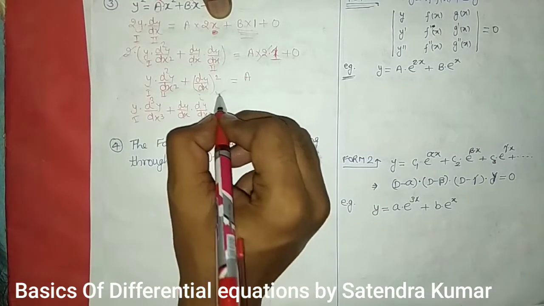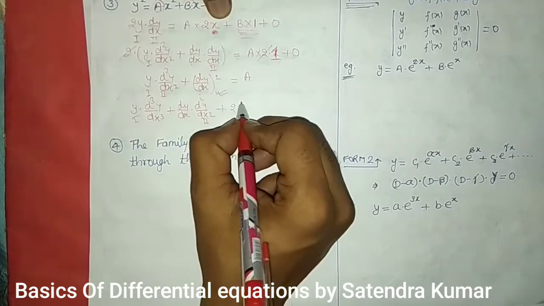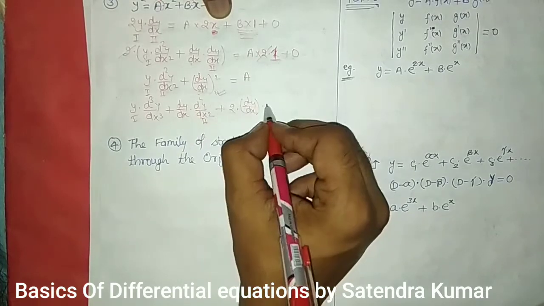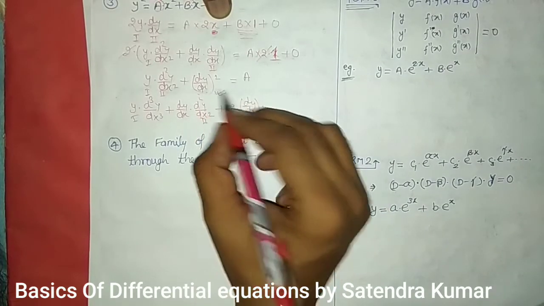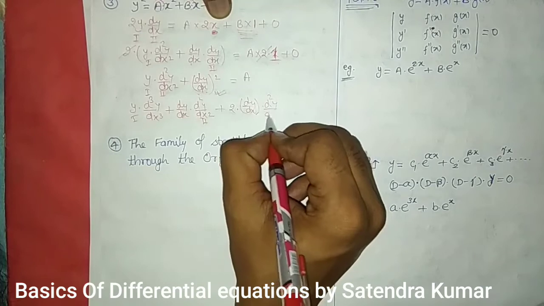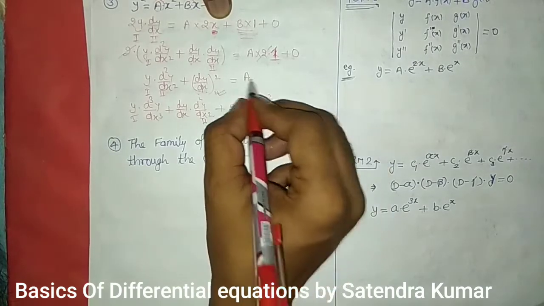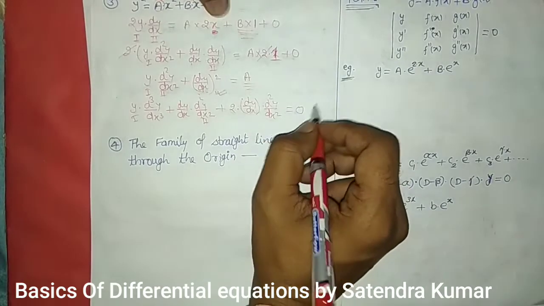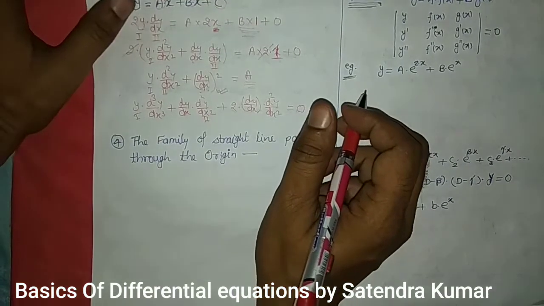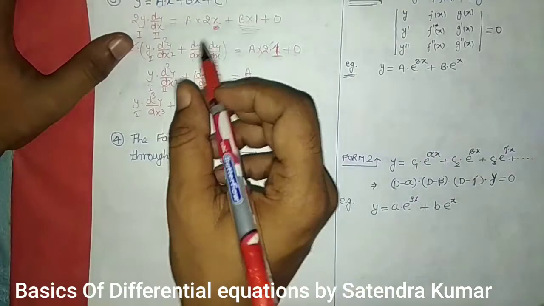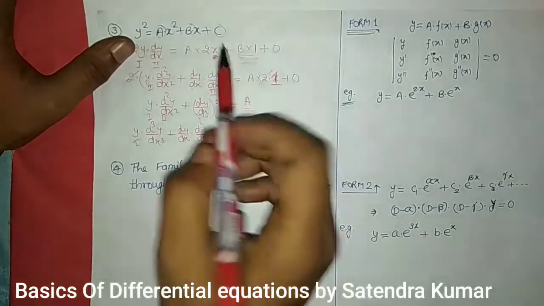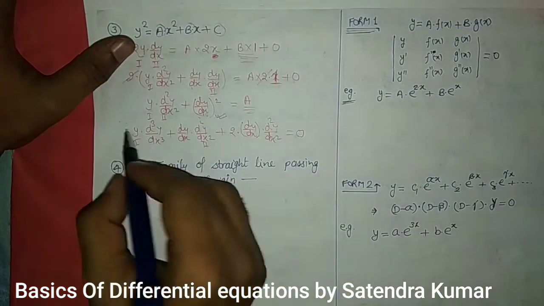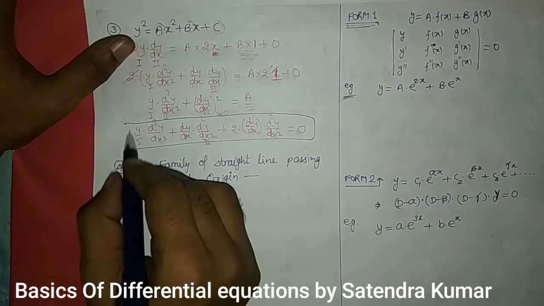For the differentiation of the second, simply apply the power rule, so the power will be in front and reduce one power, then multiply and differentiate this term. So d2y upon dx2 is equal to the constant, and the differentiation of a constant is 0. So here all the arbitrary constants a, b, c are eliminated, so this is the differential equation of the given curve, and this is the result.